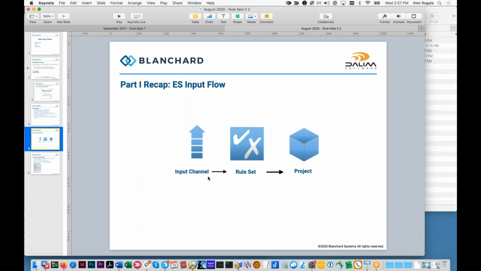A rule set is a hierarchical list of different rules that can be used to analyze the file upload path or the file naming convention to determine where it gets mapped to. By standard, ES handles all this for you. If you're uploading into a project, it has its own rules pre-baked, and if you're just uploading through the ES interface, it'll handle all that for you.